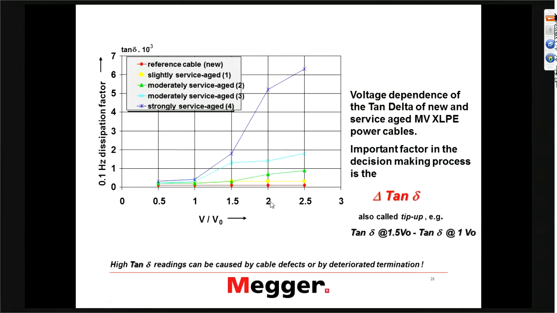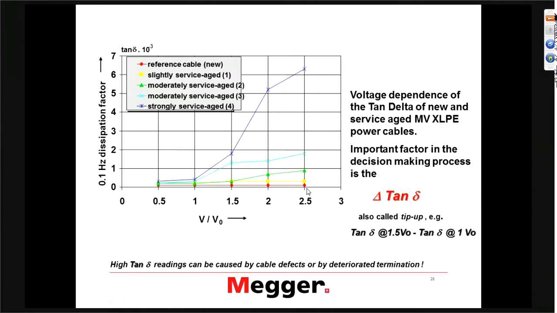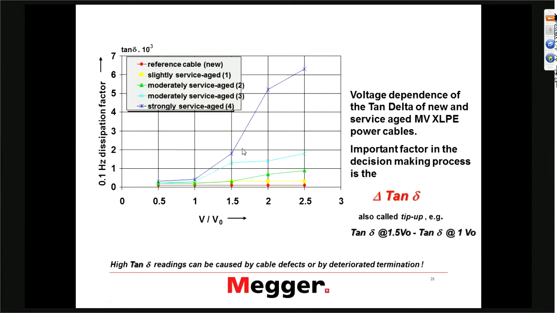This slide shows the difference between different aged cables and the effect of the Tan Delta tip-up. We have six voltage points: 0.5, 1.0, 1.5, 2.0, 2.5, and 3.0 U-naught. If we do this on a brand new cable, we get a flat line — no aging that we can pick up. The tip-up is the delta Tan Delta, defined in IEEE as the difference between the value at 0.5 and 1.5. For a brand new cable there is no tip-up. If we go to the other extreme — a strongly service-aged cable number four — the tip-up between 0.5 and 1.5 is substantial.